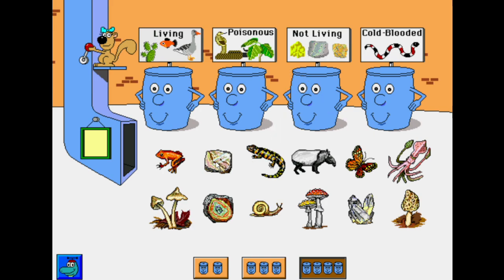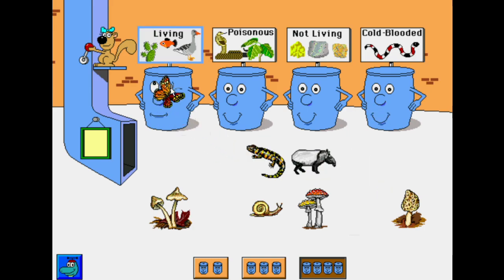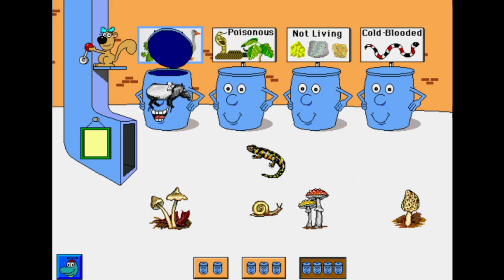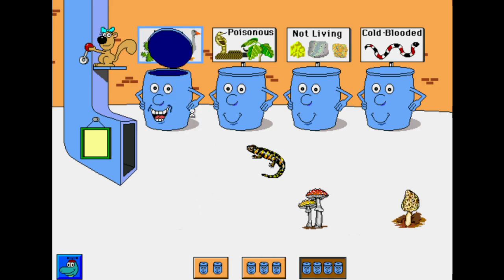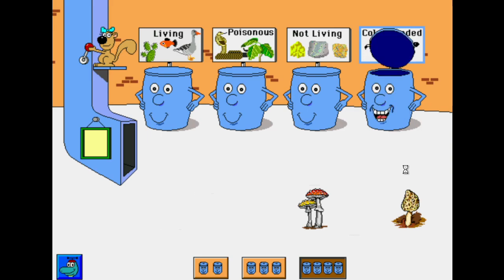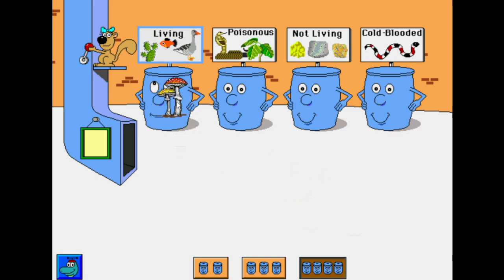Marble. Thanks. Agate. Thank you. Quartz. All right. Poison arrow frog. Way to go. Squid. Great. Monarch butterfly. Thank you. Taper. Way to go. Snail. Great. Clustered inosobe mushroom. Excellent. Tiger salamander. Great. Morel mushroom. Way to go. Fly agaric mushroom. Thanks. You put them all away.